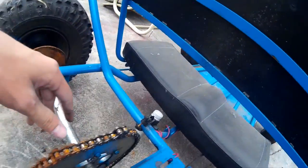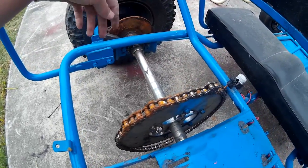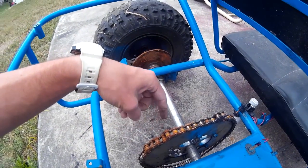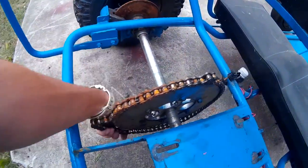Basically, the idea today is I'm not sure what all I'm going to get done, but I'm going to try to get this axle off, get it measured, find out exactly what I'm working with there, and then just kind of see what starts happening. I don't really have a set plan on what all I want to get done today.